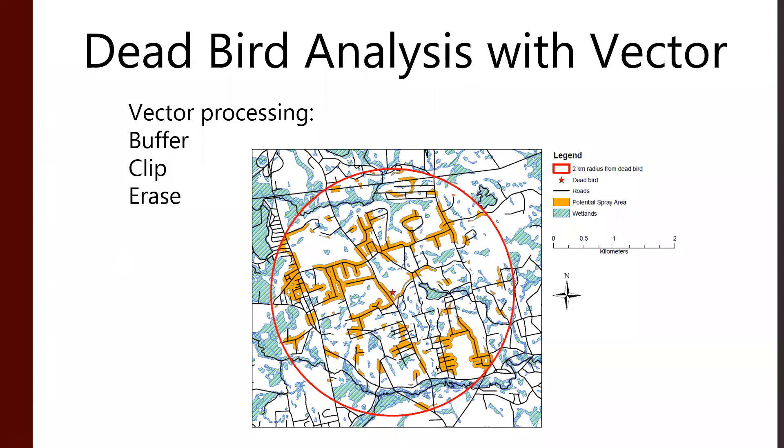So let's think about this versus some work that we've already done. This is lab four. We've got a whole lab four playlist for those playing around on the internet. And in lab four, we analyzed a poor dead bird. The scenario in lab four was that we had a dead bird. The dead bird had West Nile virus. And based on the parameters that were set up, we had to spray pesticides within two kilometers of where that dead bird was found. The truck that we had could only spray 50 meters from a road, and we could not spray at all 100 meters from a well.